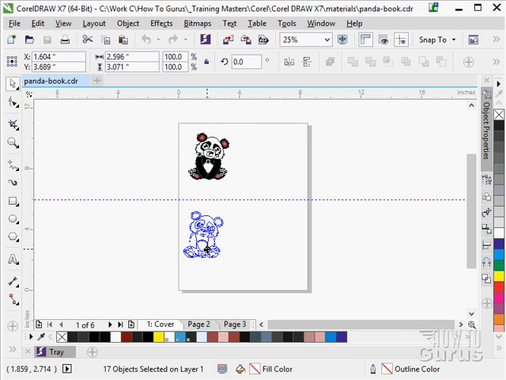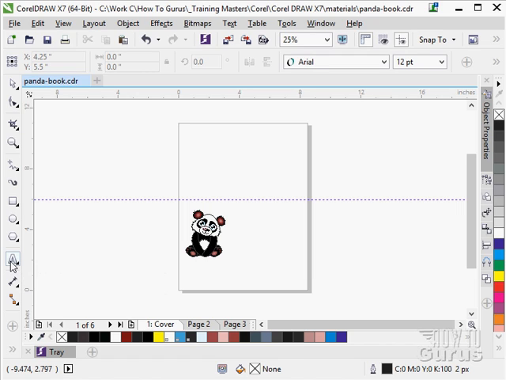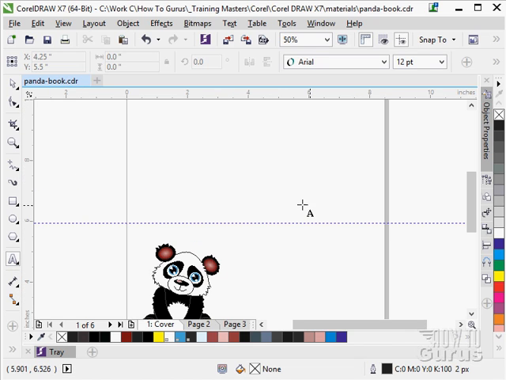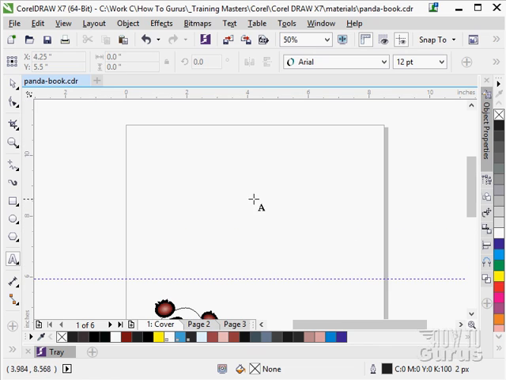I'm going to put our Panda down here someplace. We'll put in a bit of text right up here. So you go over here to the text tool. If you click and hold, this has the text and the table on that. All we really care about right now is just the text. Let's zoom in a little bit here. I'm just using the scroll wheel on my mouse to scroll in and out. You can do that at any time.